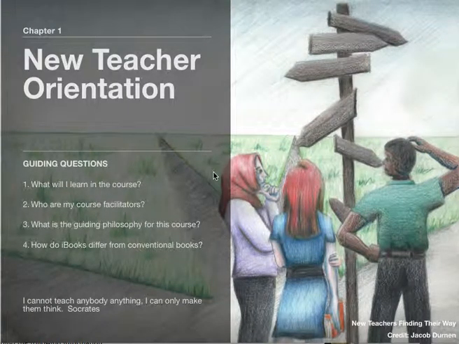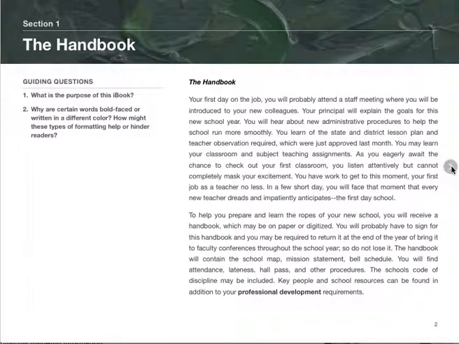I'd like to introduce you to my final project for EDTEC 665, which is an iBook for my students taking EDSEC 150. The goal of this book is that students will have an opportunity to understand better what is happening within the course. And it is set up as a handbook for new teachers, just like my pre-service teachers will receive on their first day of work, whether that is an iBook, Kindle, or hard copy form.